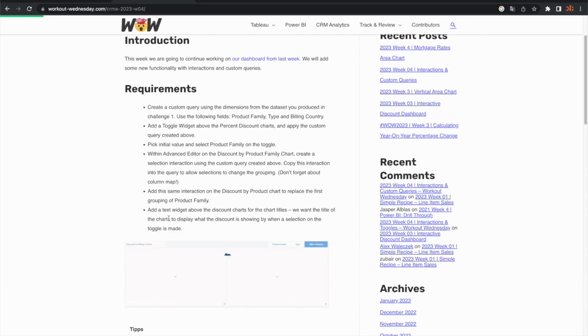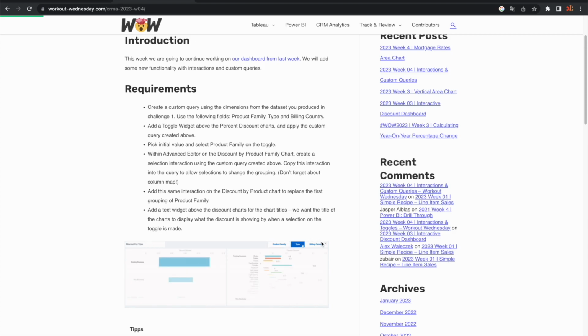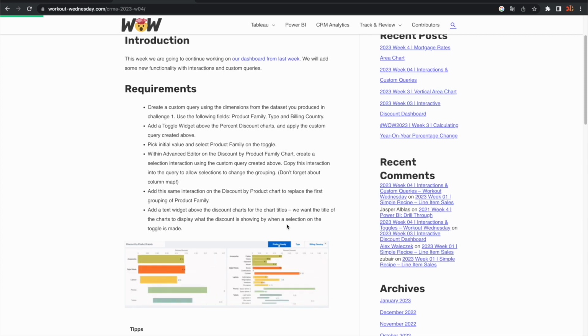As you can see in the solution, what they are asking us is that we provide 3 text labels, being product family, type, and billing country.